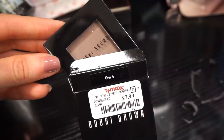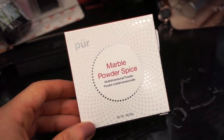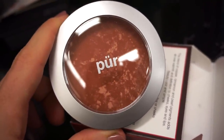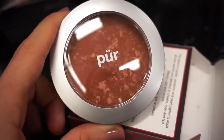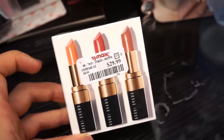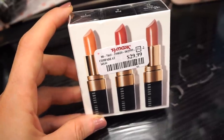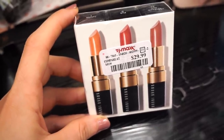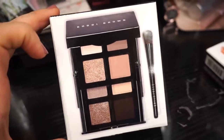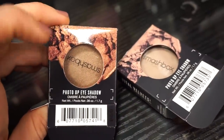Next we have a Bobbi Brown shadow for $7.99 — it's a dark cool-tone color. Then we have the Pure Marble Powder Spice — a multi-dimensional powder retailing for $5.99 that looks like a blush or bronzer depending on your skin tone. They're also bringing back the full-size Bobbi Brown lipstick set — three lipsticks in gorgeous neutral shades including Sand, Wash Pink, and Salmon — retailing for $29.99. Then there's like a two-in-one situation with eight eyeshadows for $24.99.